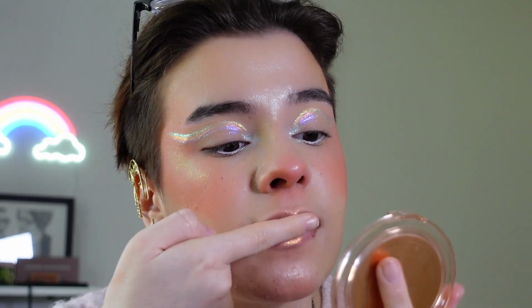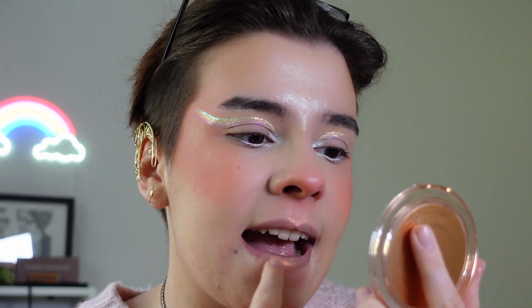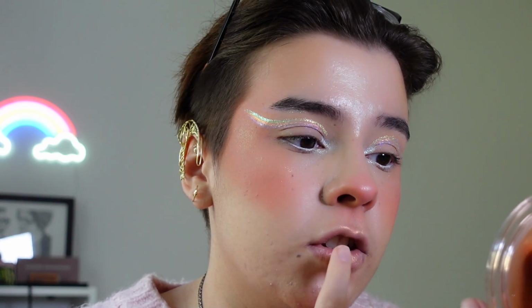It really highlights how crusty my lips are, but I don't care because I'm going to be applying gloss on top of this. But I want this to shine through. The gloss I'm going to be applying is Dramatize by Kaleidos. This does have a tint to it, so it will mix in with the Phoenix color.